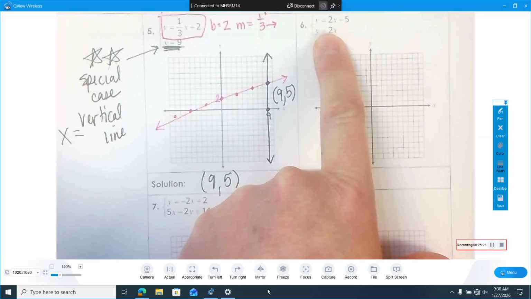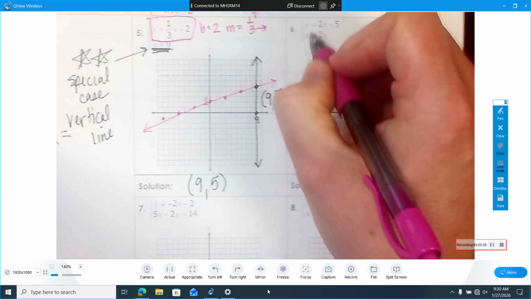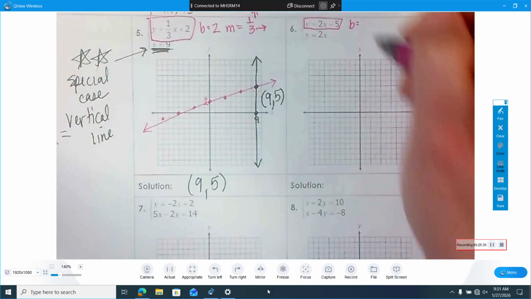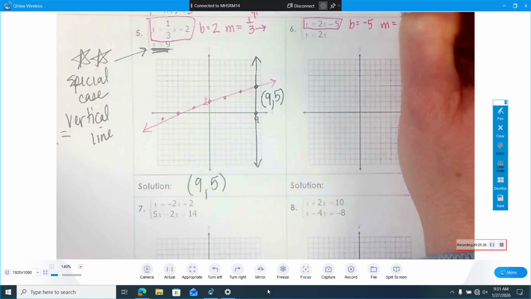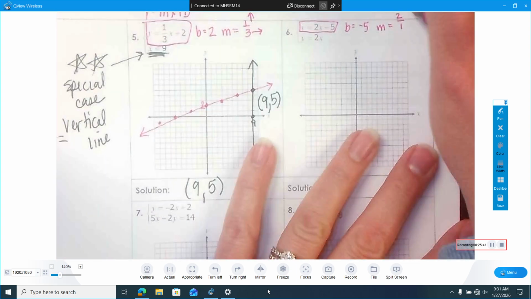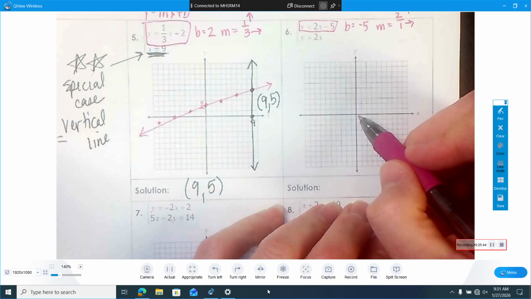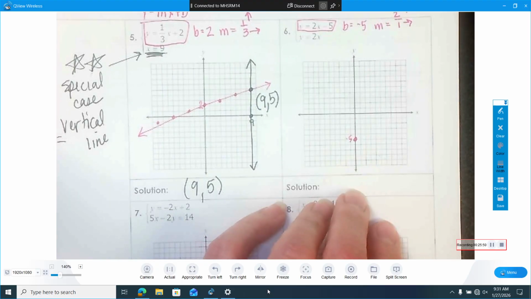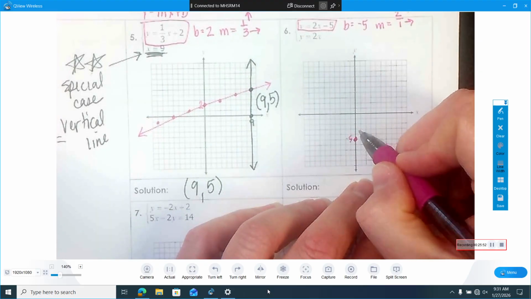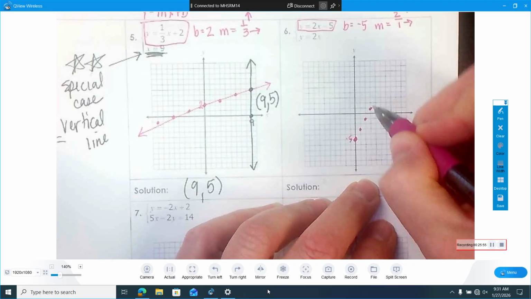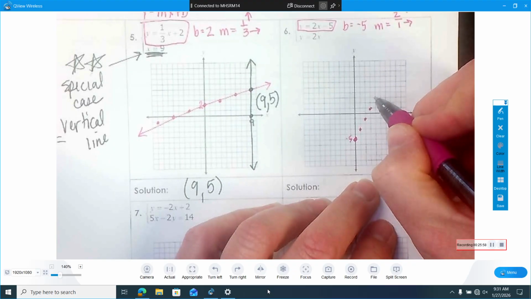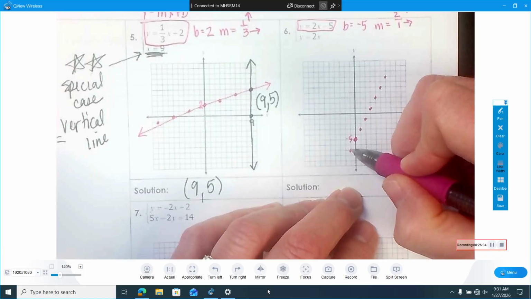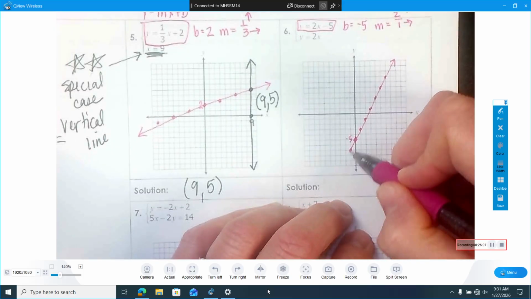Number 6 here, are we in slope-intercept form? Yeah, for the first one, we are slope-intercept form. Y equals mx plus b. Where do we begin? -5. What's our slope? 2 over 1. Up 2, right 1. So we're going to start at -5. 1, 2, 3, 4, -5. And then we're going to count our slope up 2, right 1. Up 2, right 1. Up 2, right 1. All right. I think I've done enough there. Nice big line there. Beautiful. There we go.